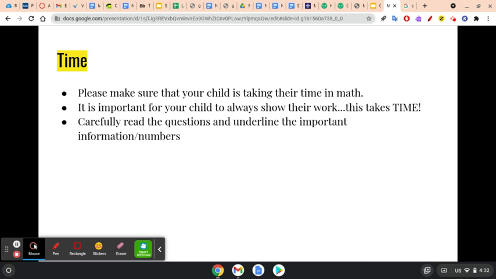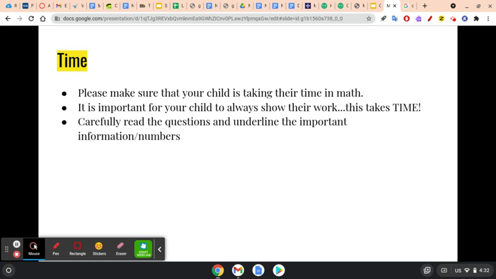And also, for their teacher, if they do make a careless mistake, it's very hard for us to know where they're going wrong if we don't see their work on their paper, so that we can find the exact step where they messed up. Showing their work does take time, and some students don't want to give that time. So when your child is bringing home their work, make sure that you're looking at their math papers and actually seeing that they are working these problems out, no matter what kind of problem it is. It could be a straight computation problem or a word problem.